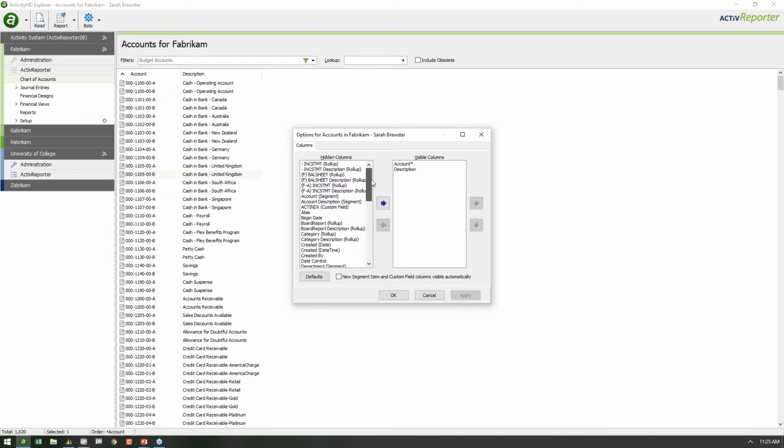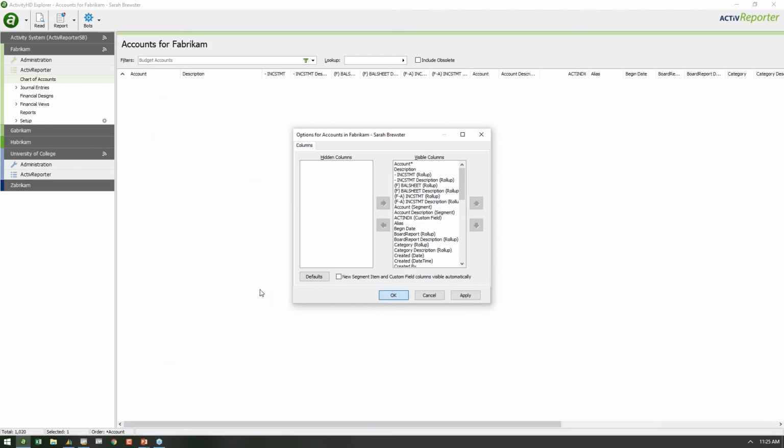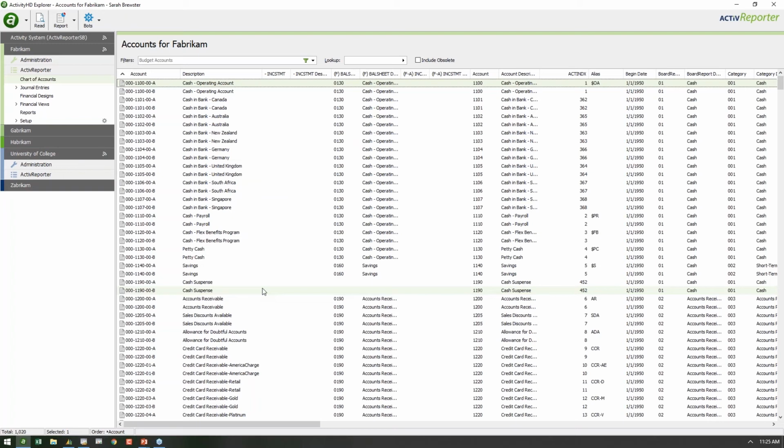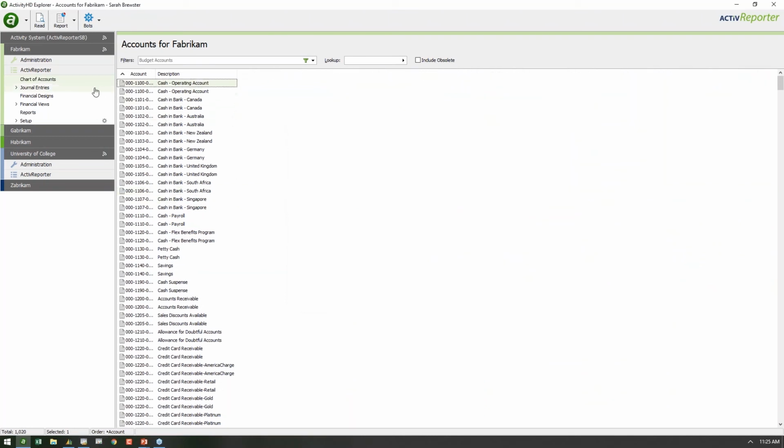But unlike a SmartList, I'm able to add absolutely everything I'd like to see, hit OK, and then it's already there. With a SmartList, it might take a little bit of adding columns and loading to get to this point, but it's very, very swift, which I really enjoy.